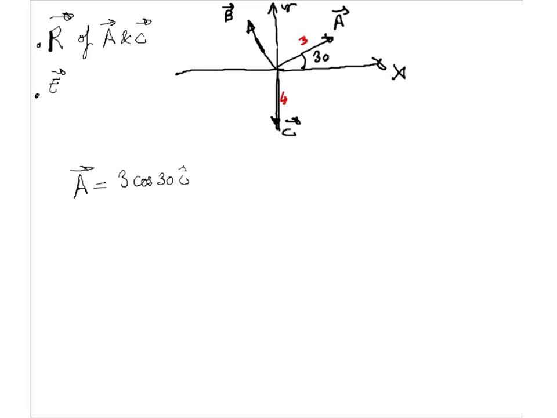This one is Aî and the other one is Aĵ. If we calculate cosine of 30, we have square root of three over two. Three square root of three over two. And sine of 30 is one-half, three-half. So that took us five seconds. Let's do the same thing with C.